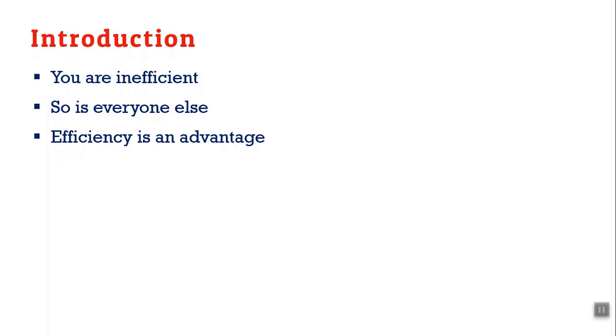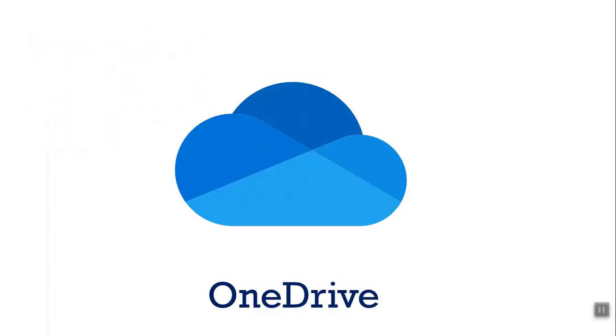People are inefficient because we have never paid attention to it. We use it by trial and error. When something works, we assume the method I have found is the only method and the best method. We have never tried to optimize the process. So I will show you how to use it better, because let everyone else be inefficient, you become efficient. That's your competitive advantage. Okay, so let's start with OneDrive.